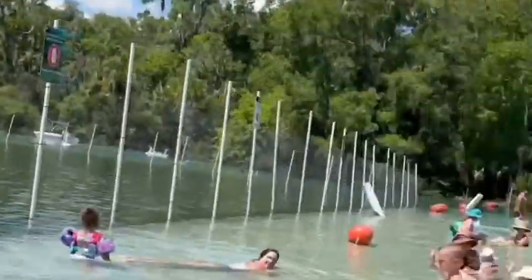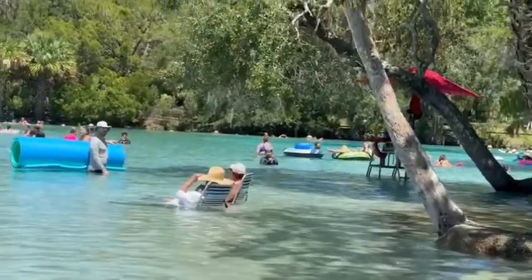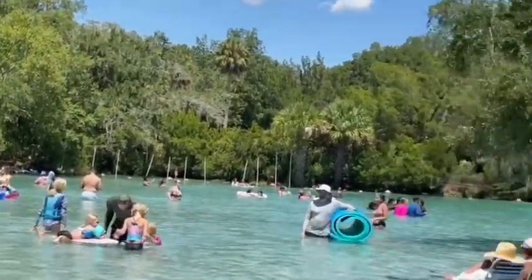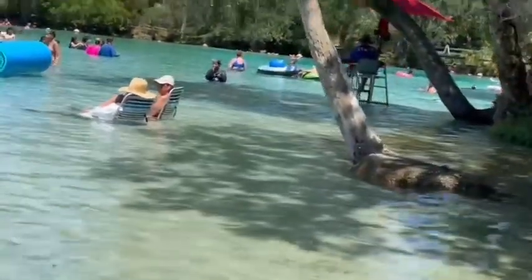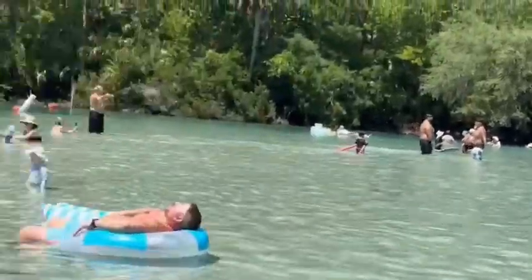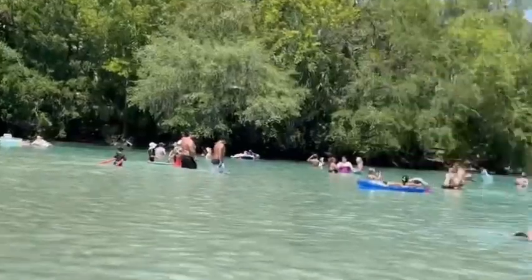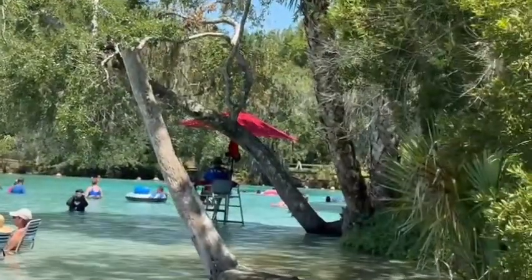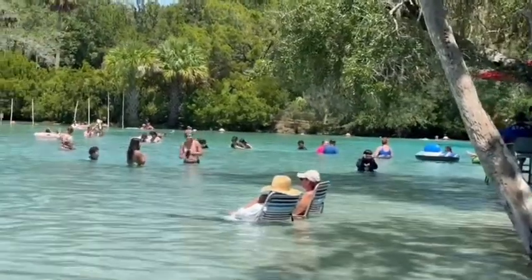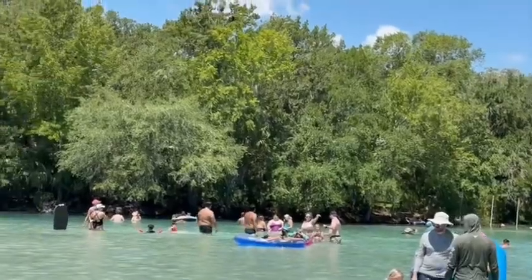So on this side where the spring is, there's no fishing allowed or anything. It's only a swimming area. So there's a lifeguard, which is really cool to have. There's a lifeguard right there. Normally at the springs there isn't one, but there's one here. There's no camping here though. Excuse me, there's no camping. A good majority of the Florida state parks that are at natural springs, and we got a lot of natural springs, have camping, but this one does not.